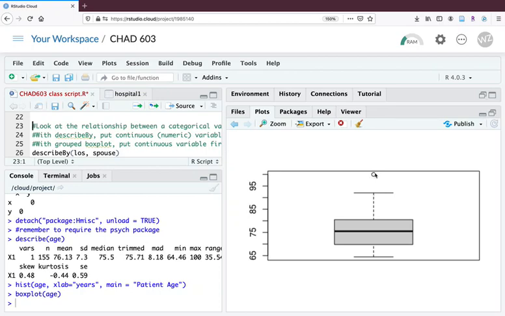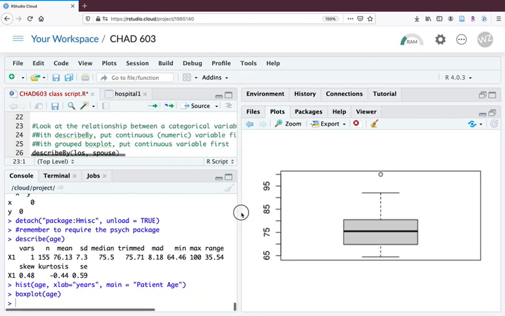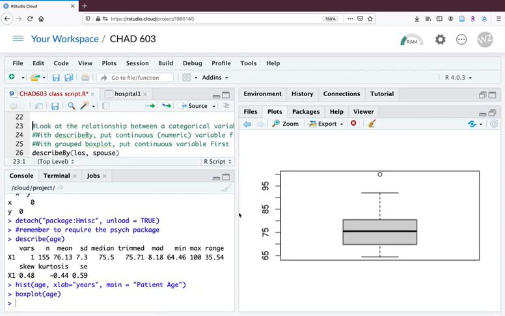So R defines outliers, to just be technical, as follows. The height between the top of the box and the bottom of the box is called the interquartile range. Anything greater than 1.5 times this box is considered an outlier. So here we just have this one value at 100. This must be the oldest patient that is within 1.5 times the height of this box. So this 100-year-old patient would be considered an outlier in terms of age.